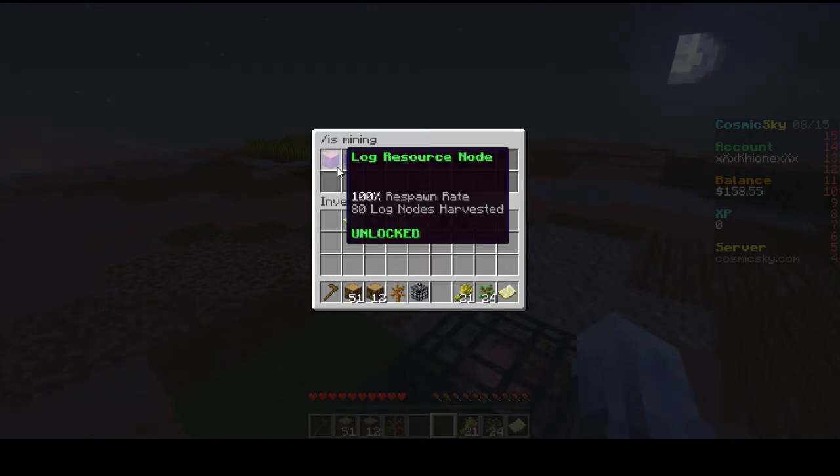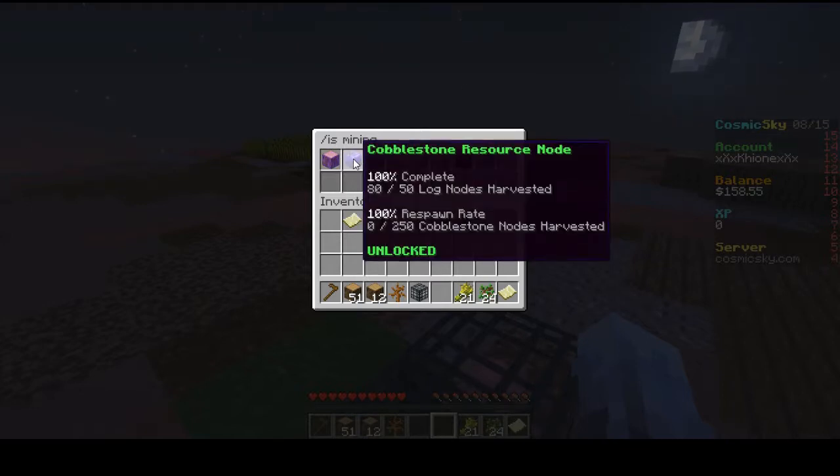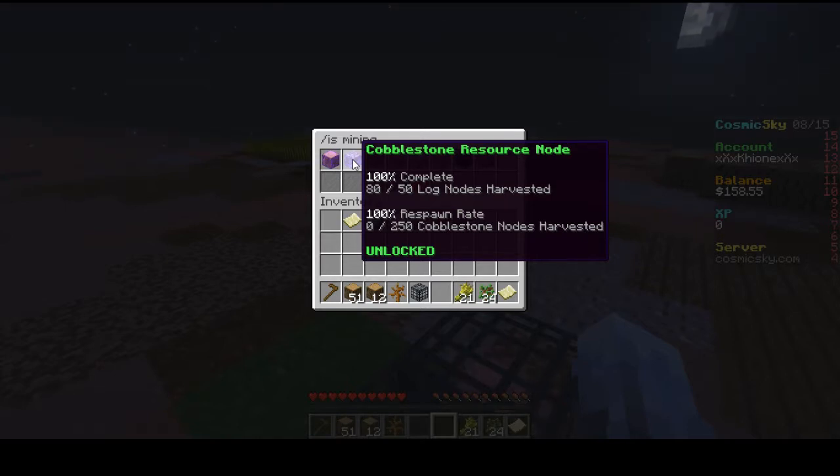Now, just inside of this video alone, we have already completed our log node requirement in order to be able to place down cobblestone nodes. We only need to harvest 50 log nodes in order to get to cobblestone nodes, but we need to get to that cobblestone generator in order to get those resource fragments to get our cobblestone nodes.